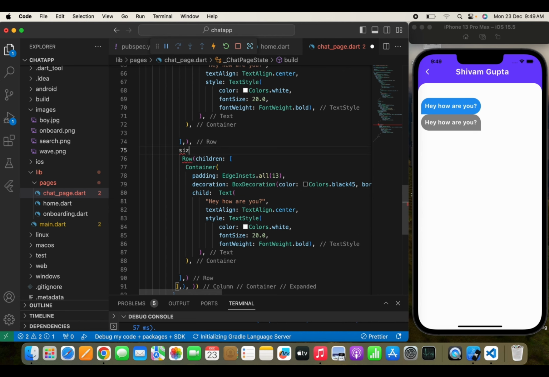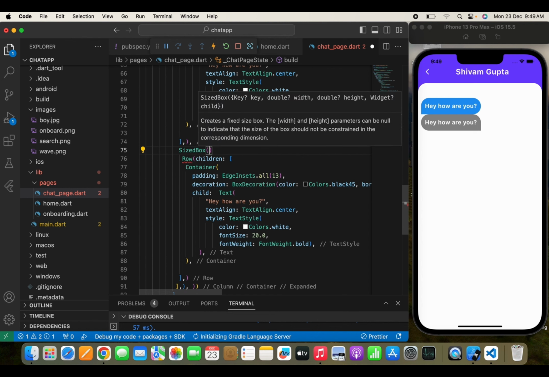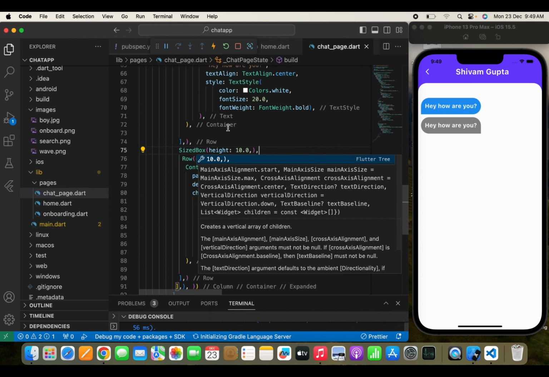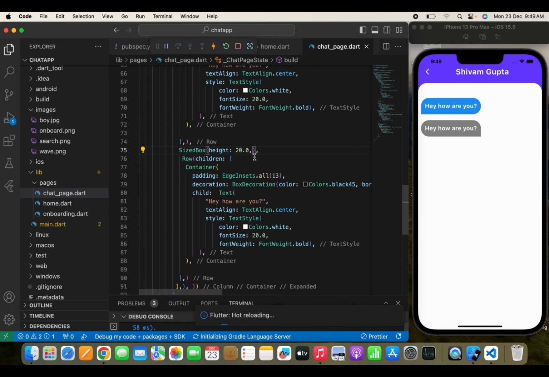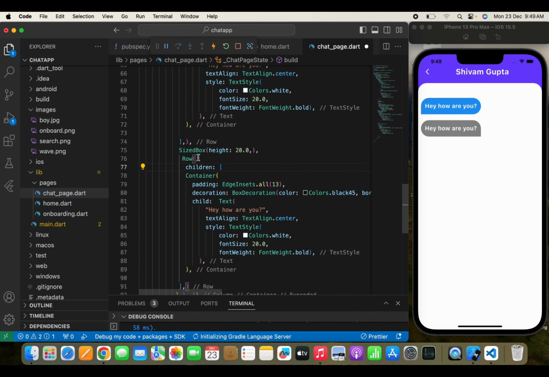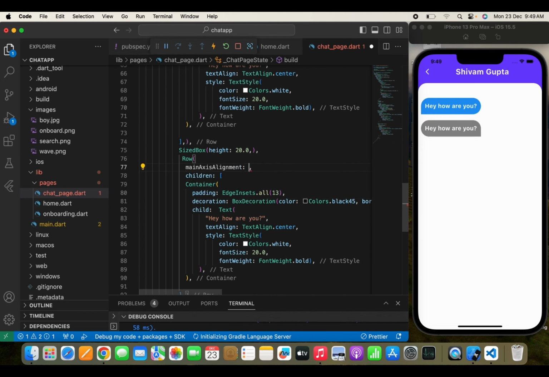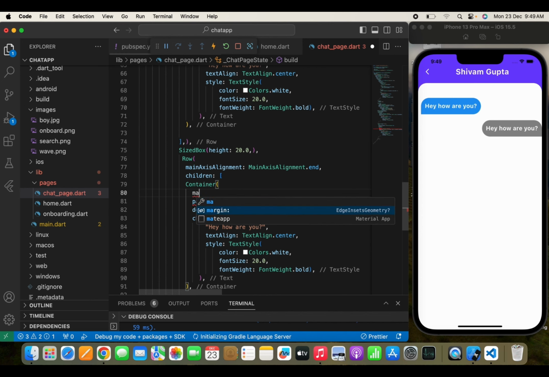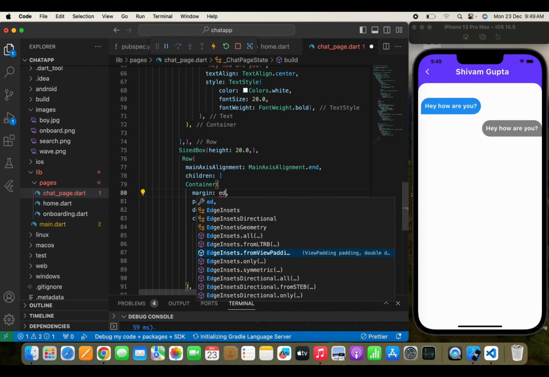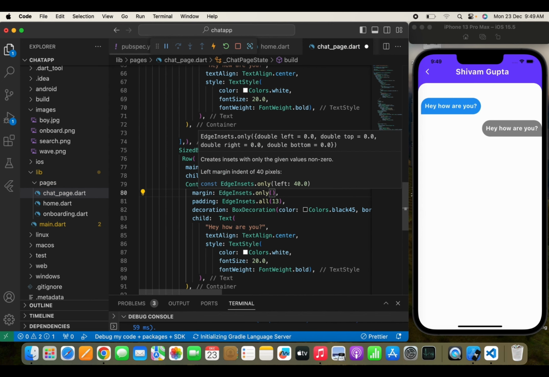For that, first I use a size box so I can provide the height, and I'll provide a height of 10.0. Then I will use main axis alignment dot end. I can also provide a margin so that it won't get stuck to the right side of the screen, so I will write margin edge inset dot only from the right 20.0.